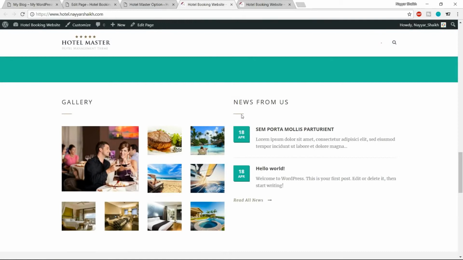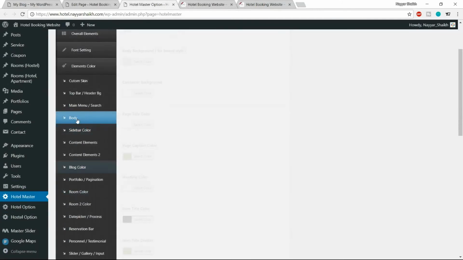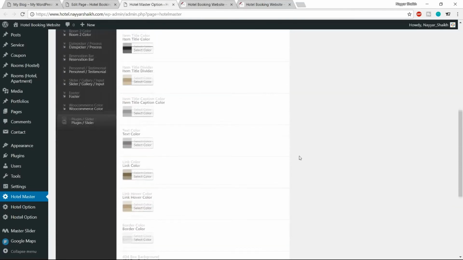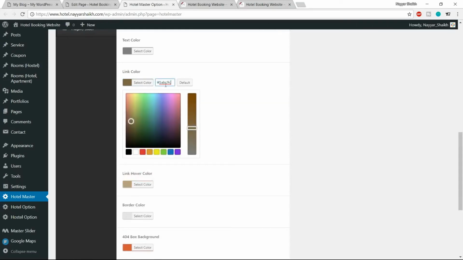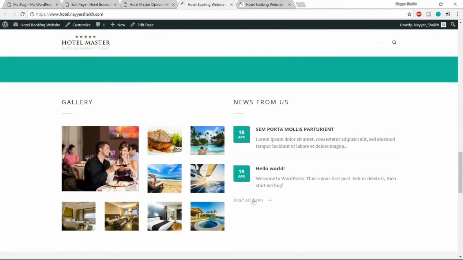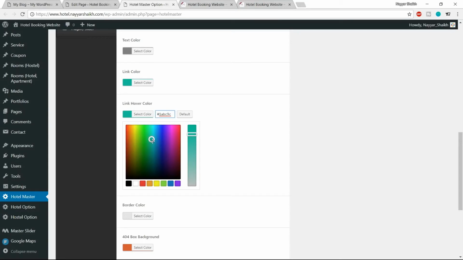Now let's change this color, this divider color, and this link and link hover color. Okay, so let's see how to do that. Come over here. First, to change the divider color, click on body and let's search for divider. Okay, here first we have this link color and link hover color. First let's change this, put in the color under link color. Now this is obviously this thing over here, link and link color. Now select the link hover color. Let's make it a little bit darker.